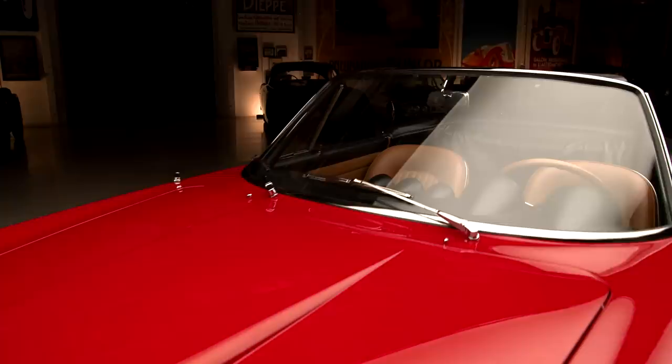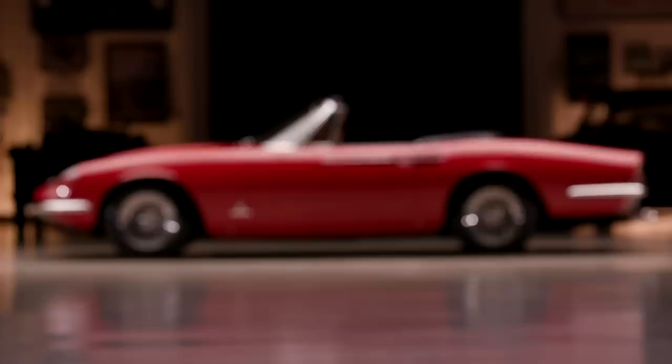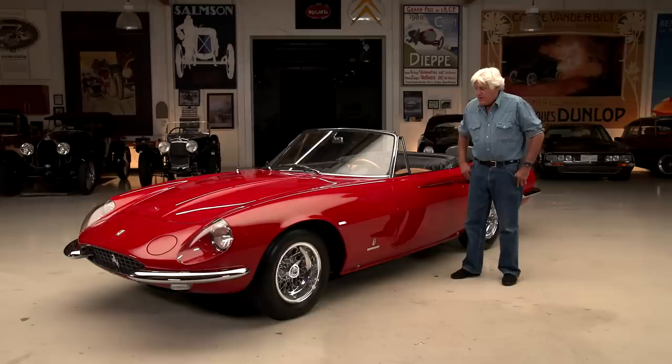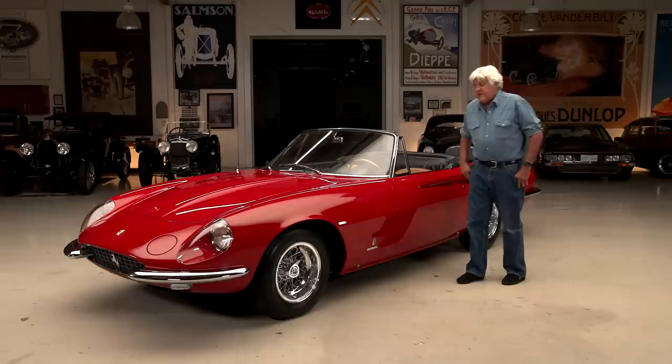This belongs to the fabled Nethercutt collection. We do a lot of the cars and people think, oh, they just got old stuff there. But no, well, this is old too, but it's modern old. You know what I mean? It's a Ferrari. And it's a rare Ferrari, extremely collectible. I have no idea what the value of this is. I'm sure if not tens of millions of dollars, certainly right up there.